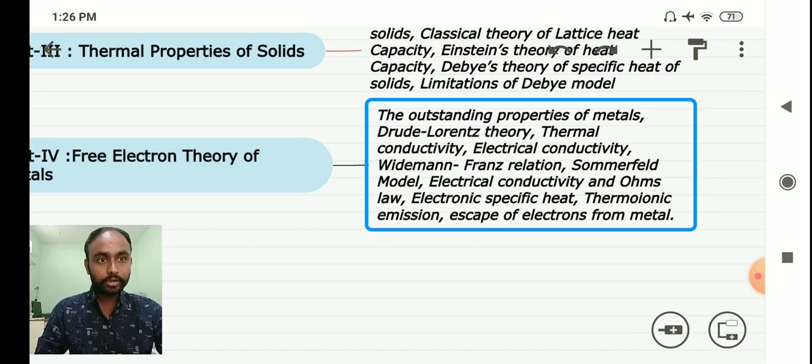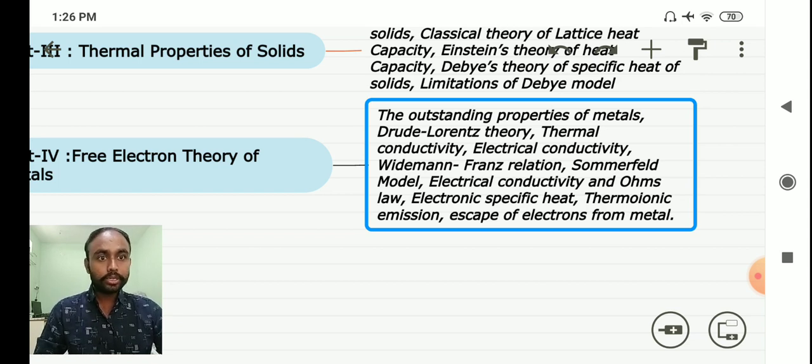Next one is Sommerfeld model. That model will also talk about the free electron theory, or moreover the quantum mechanical approach, how the electron has been treated as a quantum particle. We not only have to see the external appearance, but due to the motion of this free electron, what exactly changes happen, that has been studied by Sommerfeld. We will see that Sommerfeld model. In that we have to take the help of quantum mechanics, that is the wave function, and we have to find some energy, momentum, all these things.